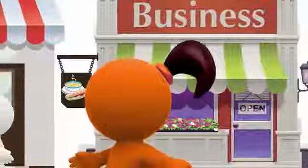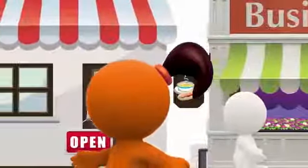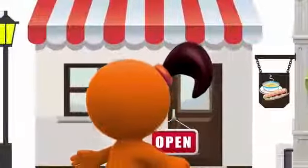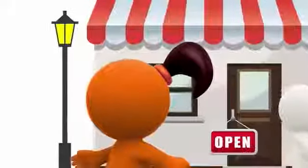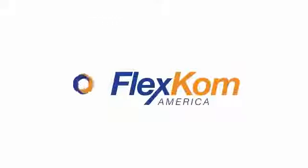As you can see from this example, the customer gets two main benefits from joining the Flex program. First, customers earn cashback style rewards for any purchase made at a participating Flex retailer. Second, customers can redeem those Flex dollars at any participating Flex retailer. But customers aren't the only ones that benefit. We haven't even scratched the surface as to how this impacts the retailer and how sales reps like yourself will capitalize on it. The company we're talking about is FlexKom.